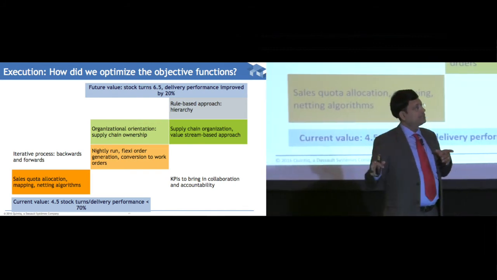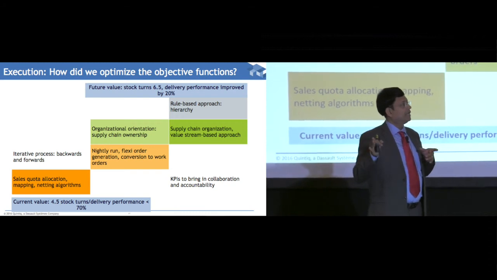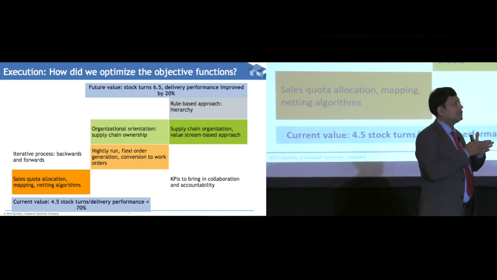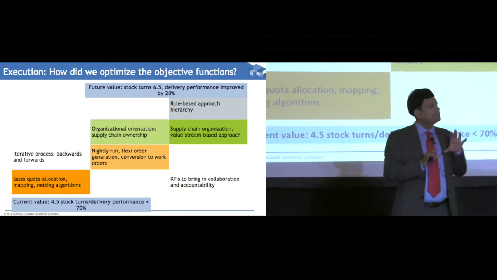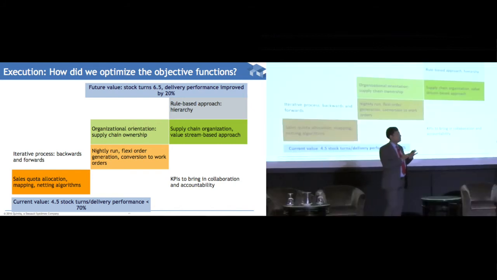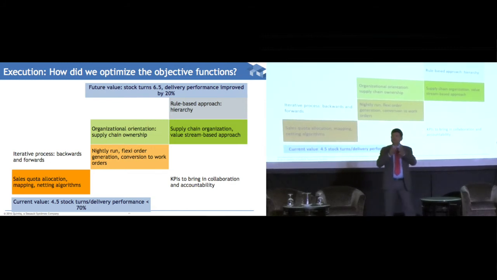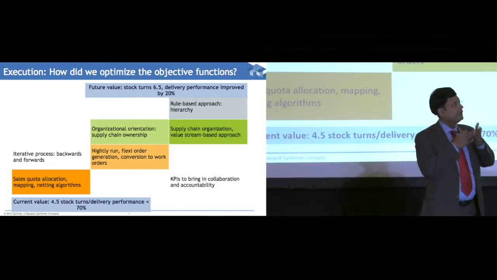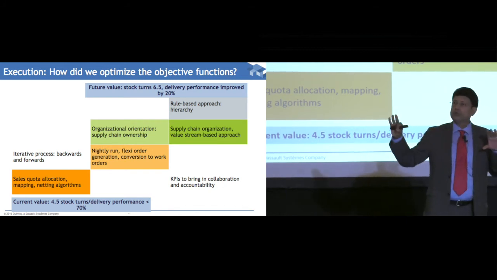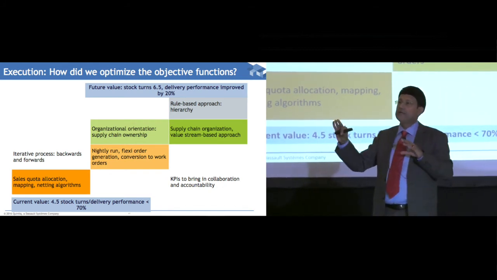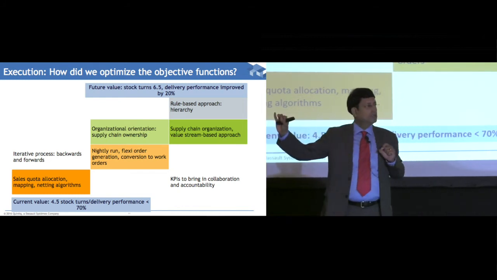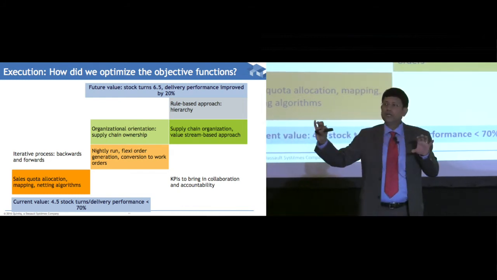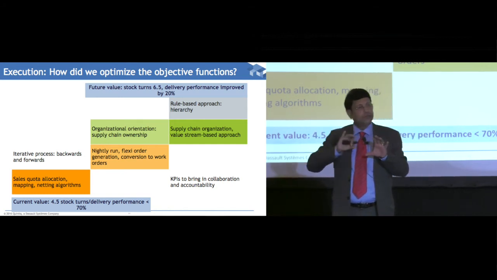So the unit manager was not responsible for delivering the final value. It was the value stream head, who was head of automotive, coming from sales, who was made responsible for delivering the final product to the customer. This is the way we shifted from a very vertical approach to a horizontal approach, which went across the entire value stream. So in terms of sourcing of inputs to the final delivery to the customer, the product was moving through different production processes, through different units.